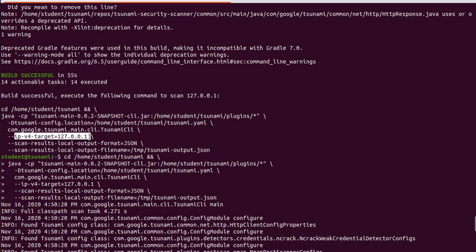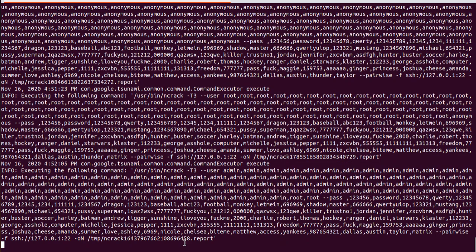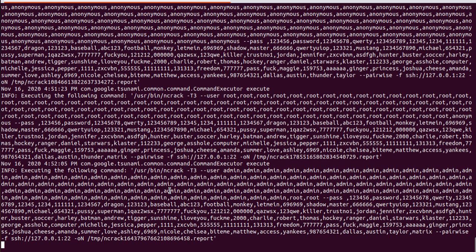IPv4 target. Okay, so here you have the target as 127.0.0.1. If you want to scan something else, you will be providing a different IP address for the machines that you are allowed to scan in your own network. I'm just gonna let it run for a minute and pause the video. Let's check this. Yeah, the Docker is still going on, so nothing to talk about on the Kali Linux just yet. So let's just stick over here on the Ubuntu.